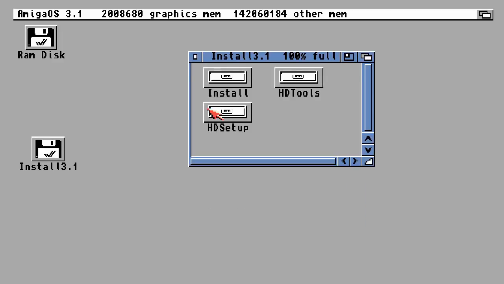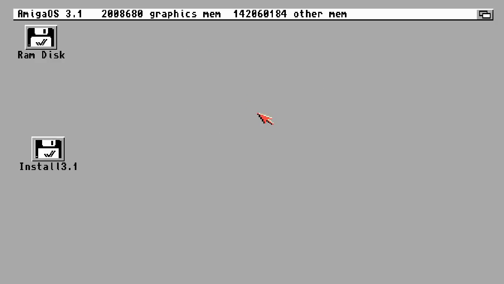Now, what I want you to do right here is reboot your Amiga. Not Control F11, not F12, Control Amiga. Or, if you've got a Windows keyboard, Control Windows key.